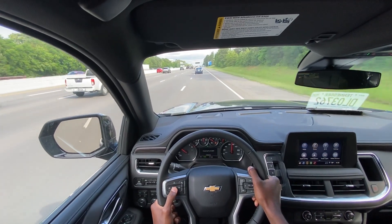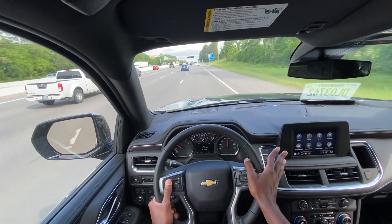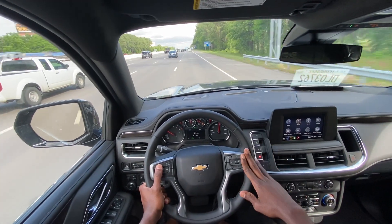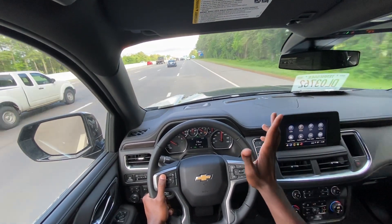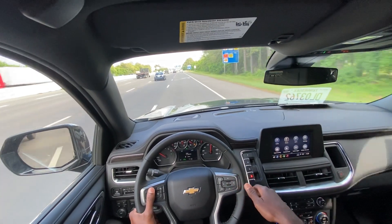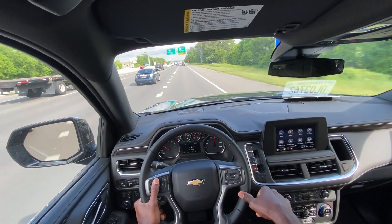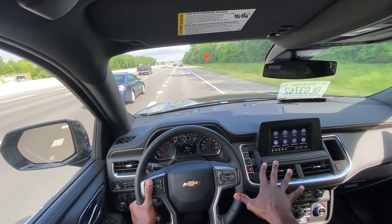We have the standard cruise here. On the smaller 20-inch wheels — I was driving a couple of Suburbans with 22s, just trying to compare everything in the large SUV segment from GM today. This does ride a bit better in terms of not being able to feel it in the floor and in my hands as much, but the overall comfort and quality is about the same. Very impressed overall by how this thing is handling right now.